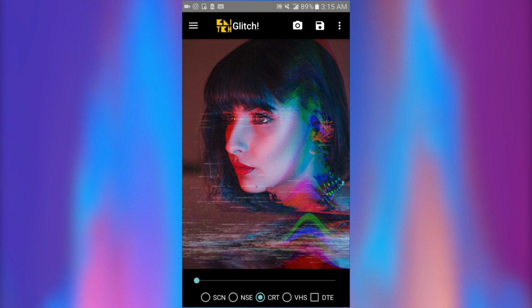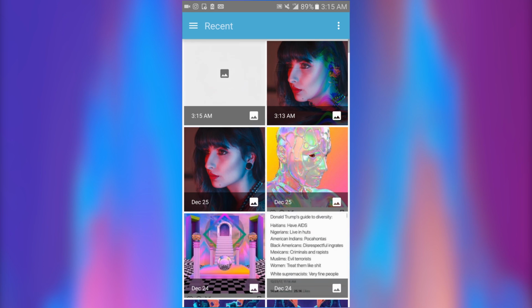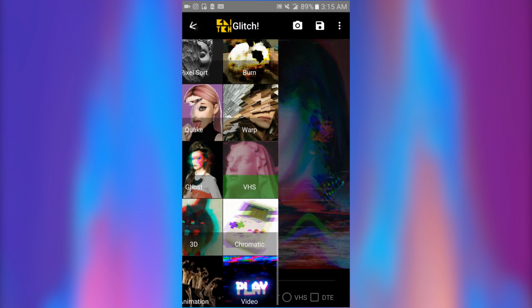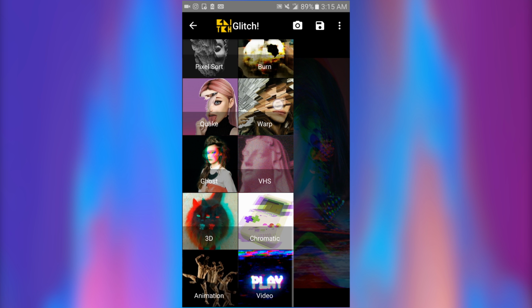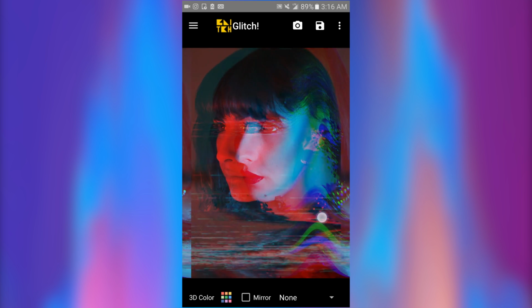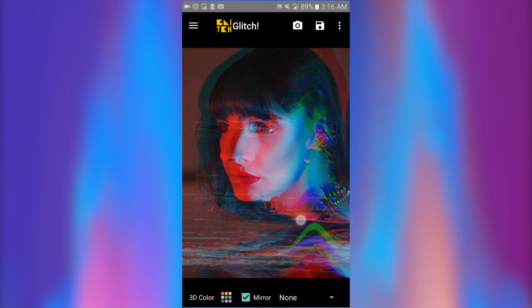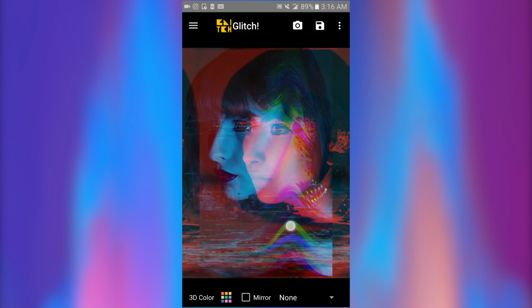And let me open it up. All right. We got a couple other things here. 3D, which you see a lot of. I like to hit this mirror option. It sort of makes it smoother so you don't get those harsh lines that you see.